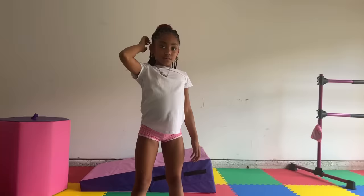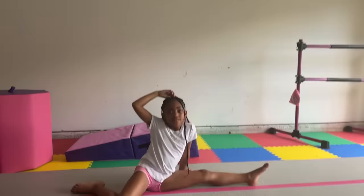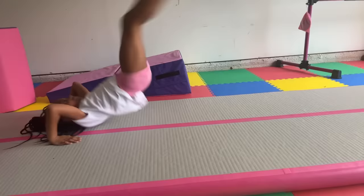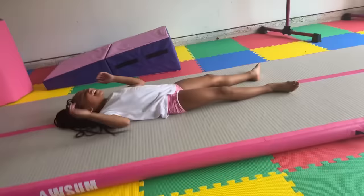They said, can you do a split? What is a back limber, you guys? They said you almost got it. Do a depth drop, they said. I've been working on a depth drop too. Do it again. All right, hold on. Let her do her back depth drop. Landed. Kalani, what's up with your depth drop today? Sorry, guys. Do it again.